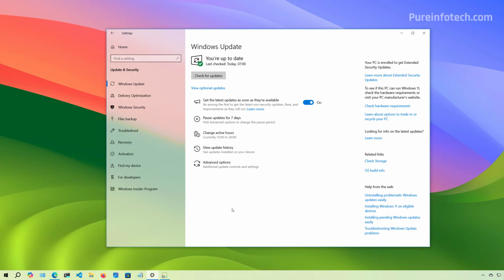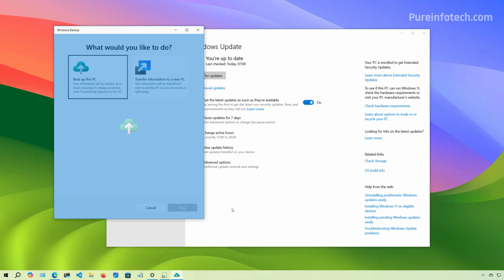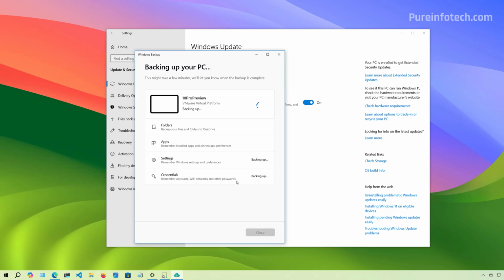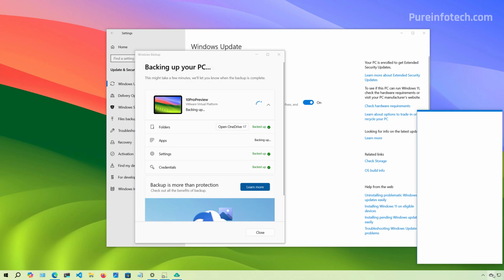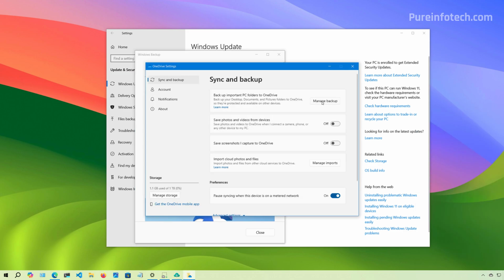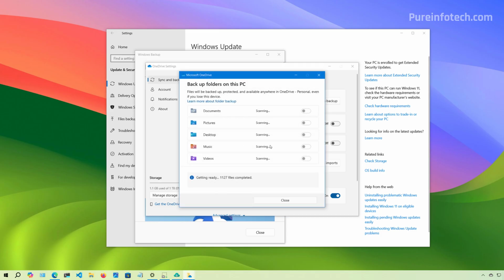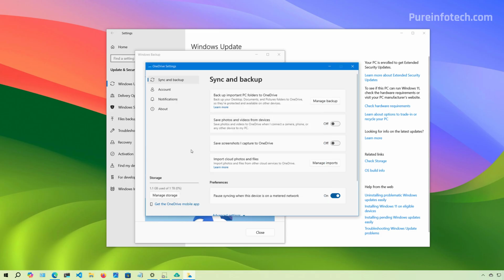But if you have a lot of data, you know that 5 gigabytes is not going to be enough for backing up your data. However, one thing that you can do, it's on the backup app, just make sure to select the folder with the least amount of data to sync to the cloud. And you can do that from the OneDrive settings and going to the Manage Backup page. And that should work in theory.